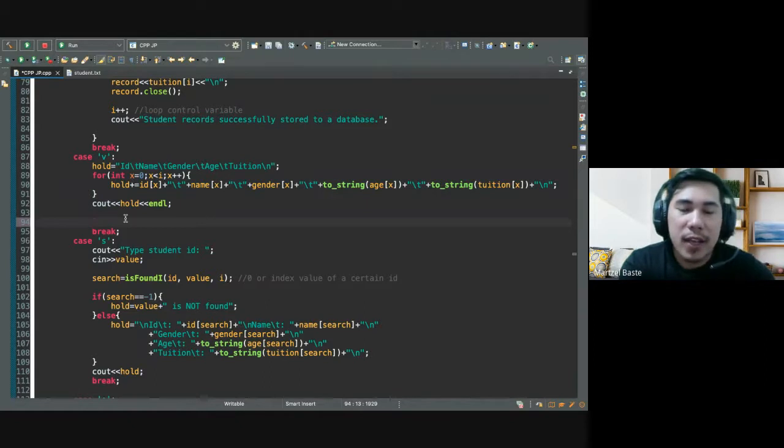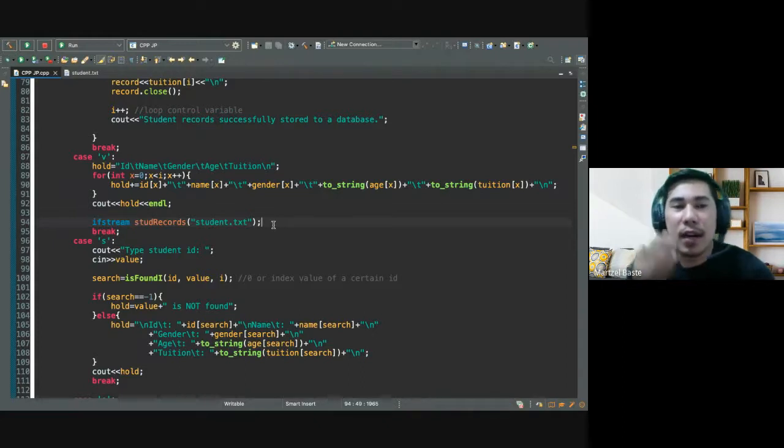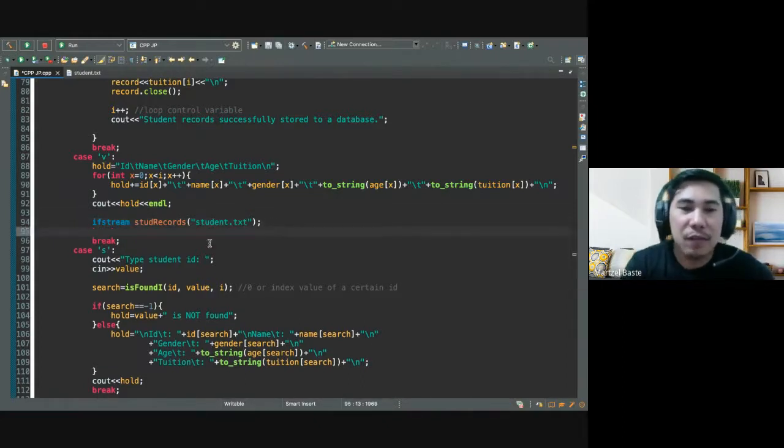So let's start with the fstream. So let's say fstream studRecords. And then we are going to populate the record from the text file. So whatever records from the text file will be fetched or retrieved.